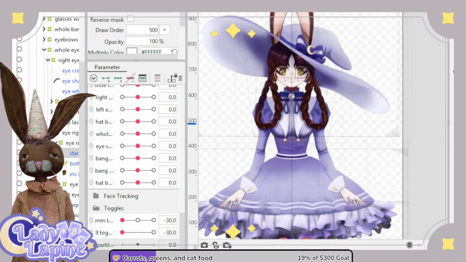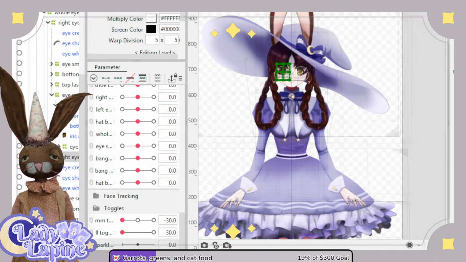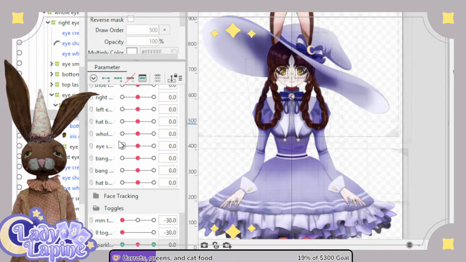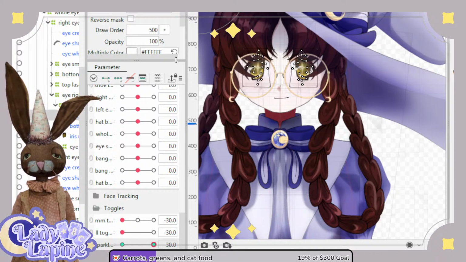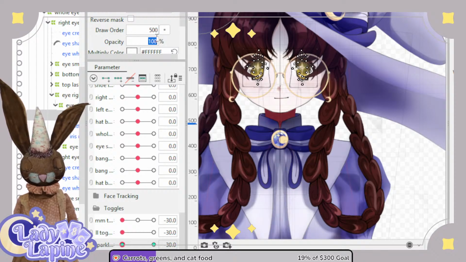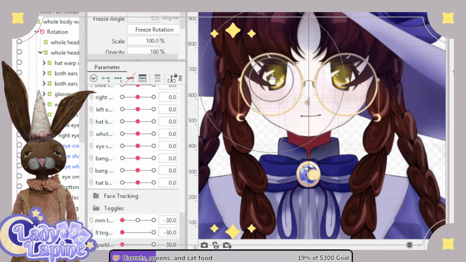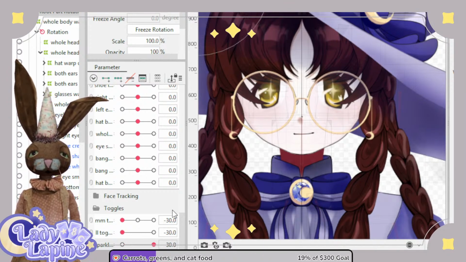This one and this one. So this and this. We're gonna add on and off. So let's turn these on so you can see them. On will be at 100. Off will be at 0. So now we have a little sparkle eye toggle.